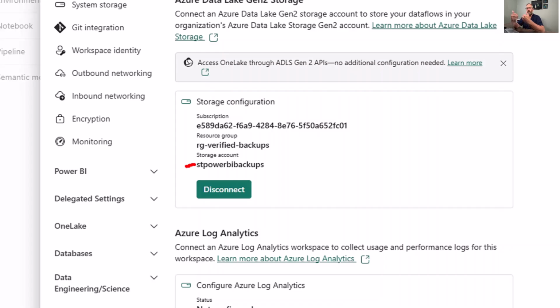But you'll have to set up a storage account to be able to back up the semantic models, and there's actually a link you can see up at the top there on how to do that. What this does is when you run backups, it's going to save a .abf file to the storage account, and that storage account needs to reside in the same region as your workspace.